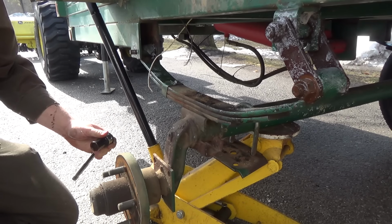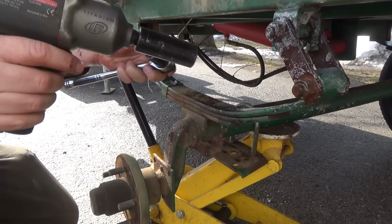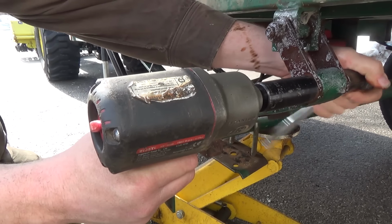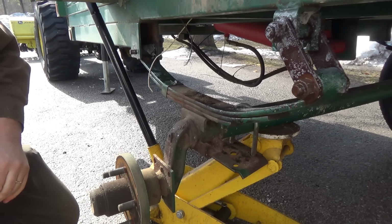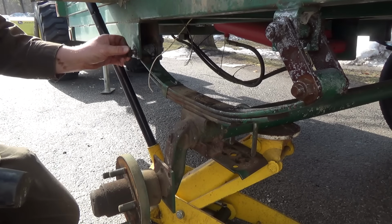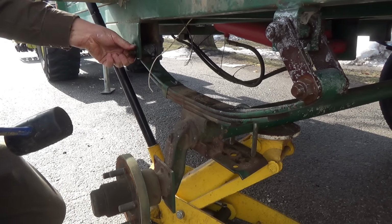Happier. I think it's maybe a good thing I got some new bolts though, because the threads on these are probably going to get mashed with the rusties and stuff. That one's not looking too good. That one is not happy, so that's not good, but anyways. That one might need a bit of persuading too. Now these have, remember I showed you them yesterday, those little locks. So I might end up having to wreck these to get them out. Hopefully not.